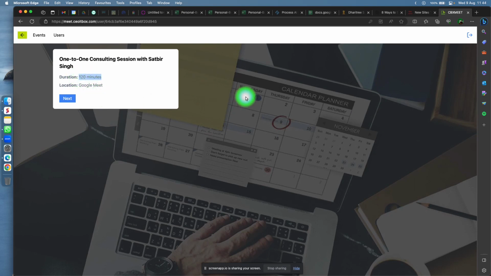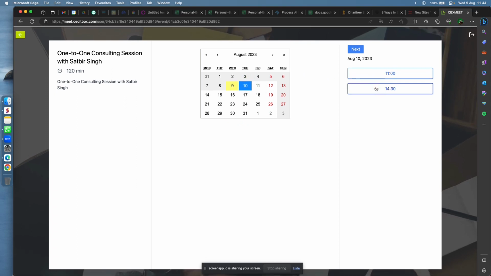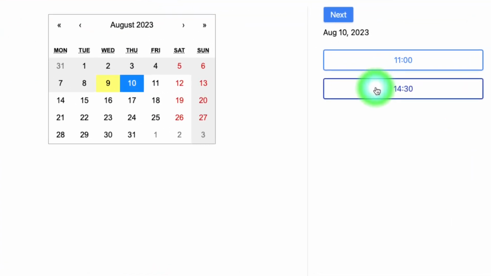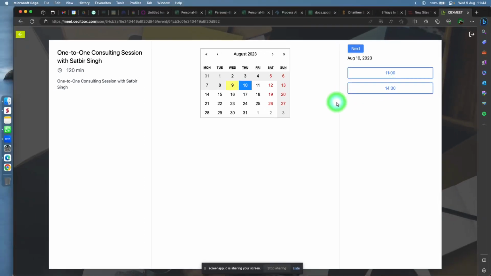Sadhvir will also create 30-minute or 60-minute sessions as and when the requirement comes in. Whatever I am doing is on behalf of the client. You will click on this next, and you will find the availability. The grey ones are where you cannot book because they can't be clicked. Suppose you want a session on the 10th, that's tomorrow. Just click on the 10th, and these are the time slots where he is available currently, because he might have other sessions in his calendar, so those time slots are not showing. These are the slots available as per Sadhvir's calendar.